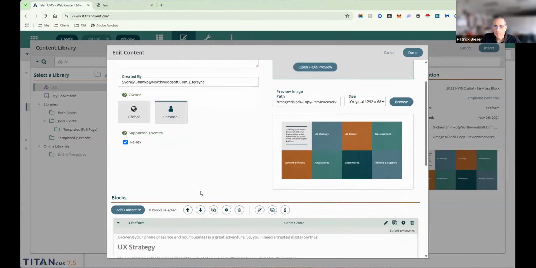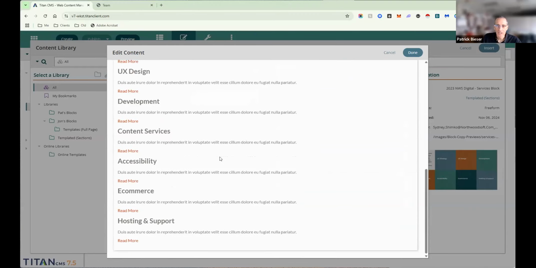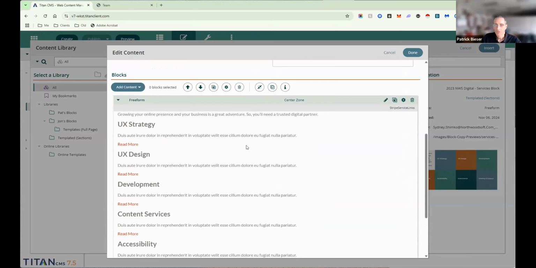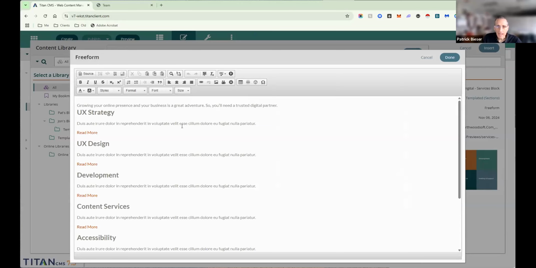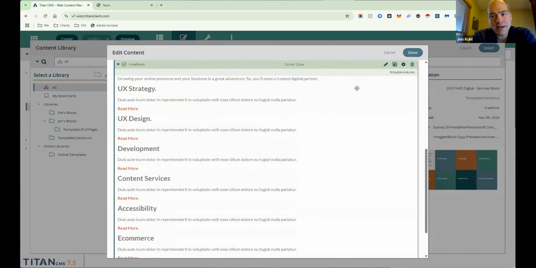But even further, I can go down here and I can actually edit the content of this block. Inside of the block library, you couldn't do this before. I can double click on this and go in here and make edits, make changes so that the entry that is in the library can get fixed. If you have typos in there, or you want to change an image out for everybody, the library entry can be edited right here. So if I wanted a period in front of each one of these, I could do that, hit done.